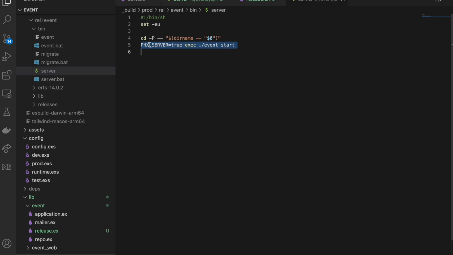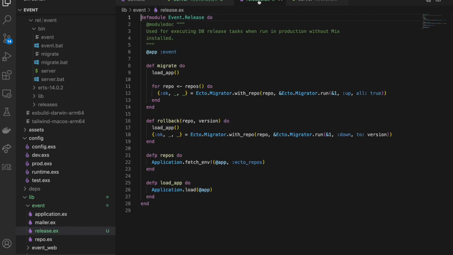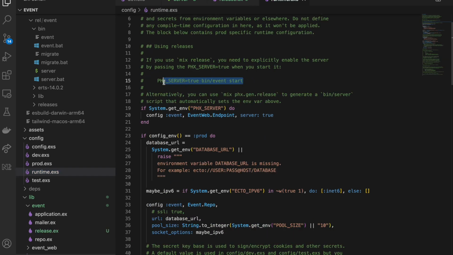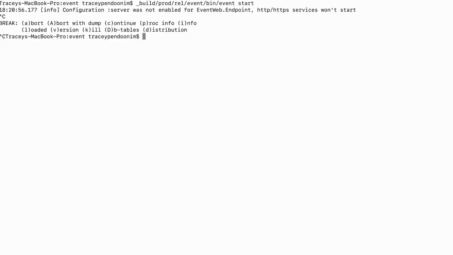But now we are running the start command, and because we are running the start command, let's copy this, because we need to explicitly enable the server. We are running the start command. I don't know if it will recognize this or I have to pass the full path.